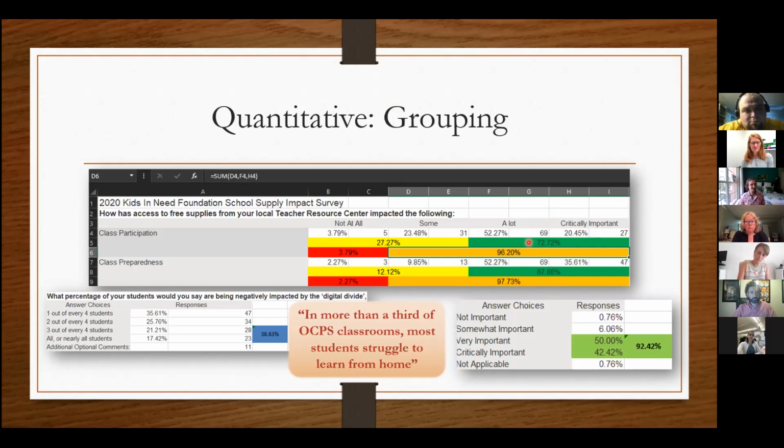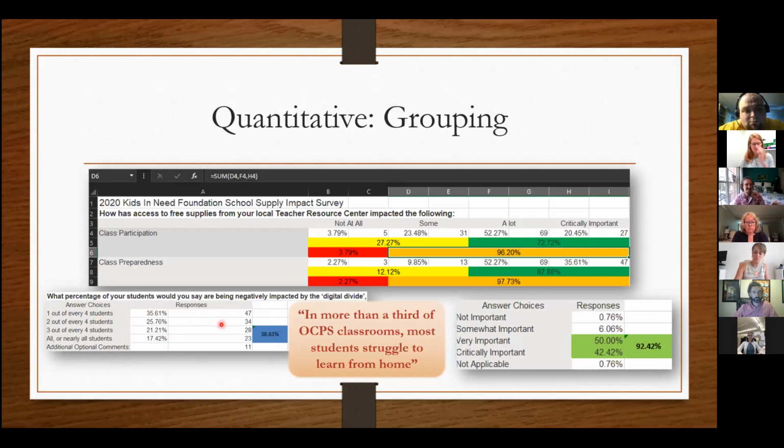One question that I get is how to speak data, right? Because as a grant proposal writer, as a fundraiser, a lot of times we have to be the storytellers behind the data. This one was a particularly difficult part. What percentage of students would you say have been negatively impacted? And then you had a quarter of students, 2 quarters, 3 quarters, and then all 4 quarters.